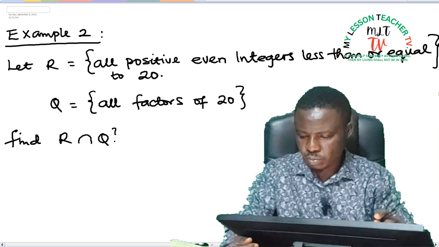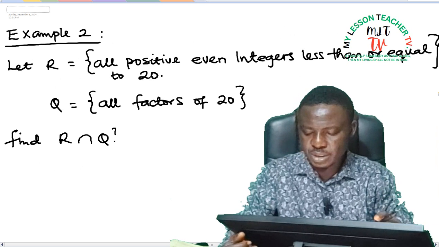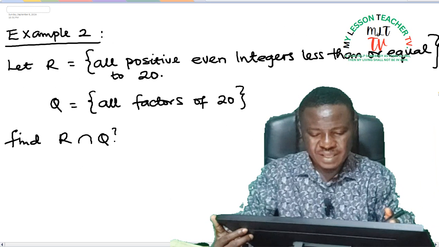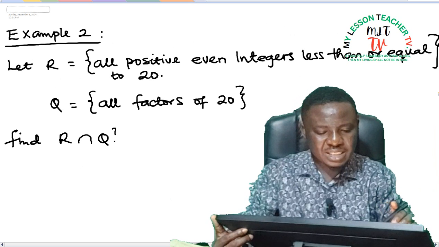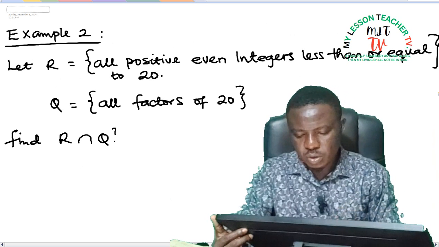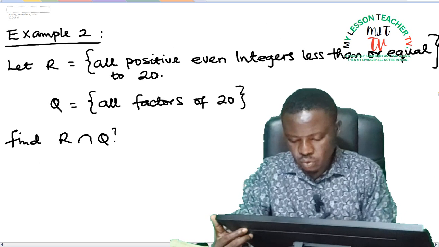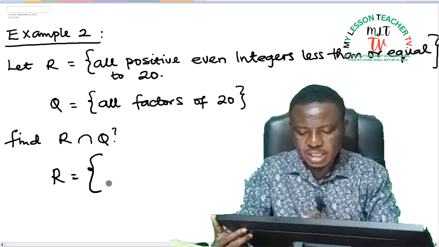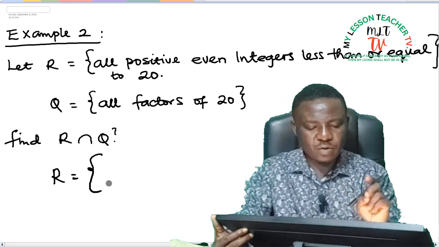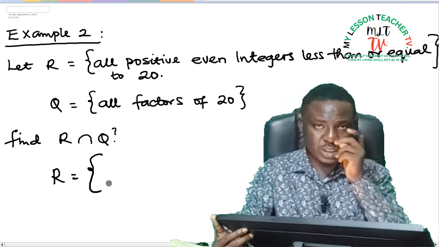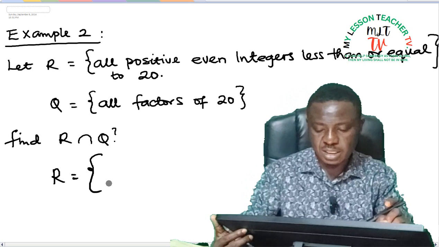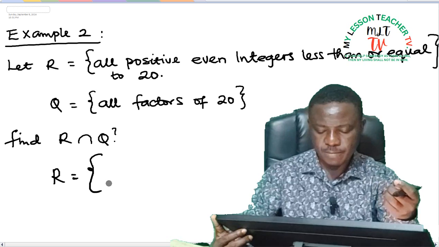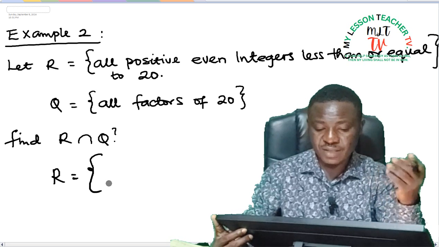Example 2: Let R be a set of elements that are all positive even integers less than or equal to 20. So set R, if we are to list them, is defined as all positive even integers less than or equal to 20. Positive integers less than 20 are whole numbers, and they are even numbers.